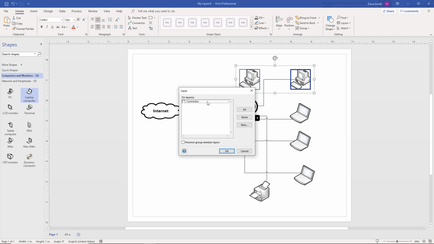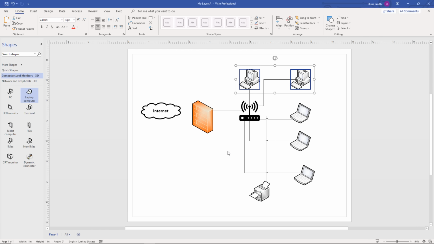Now, you can add them to a new layer, but it's kind of nice to let them just be on their own separate area. But I am going to create another new layer that I'm going to call PC. Then I'm going to click on OK. Now you'll notice that it shows me a check mark next to my PC layer, and then I'm going to click on OK. Nothing changes in the drawing yet.